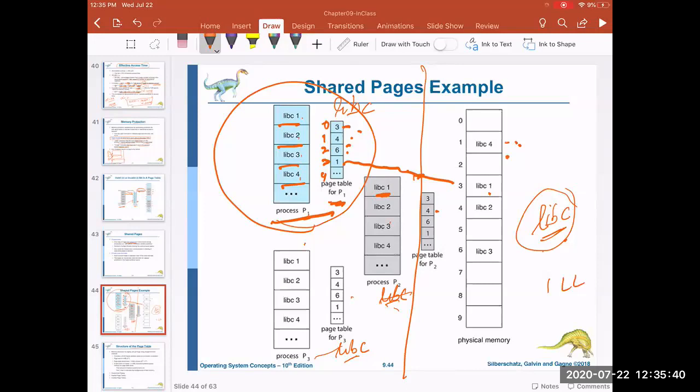Then we changed our mapping mechanism from base and limit to the page table. The page table is private to each and every process. For a given page index, it holds the frame index, and the offset is used to fetch the actual location. This divides the logical space from the physical space, and this enables us to share code among multiple processes.